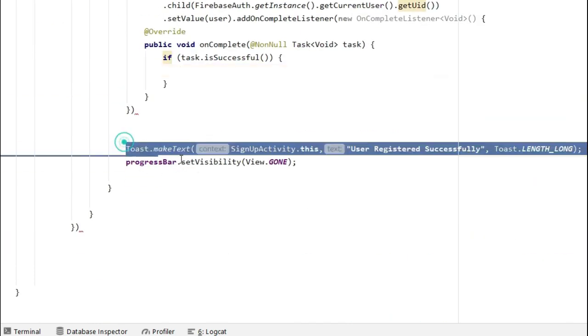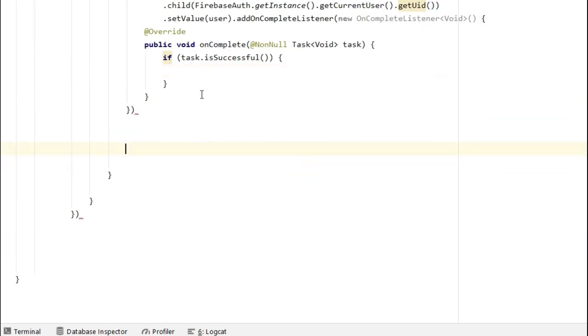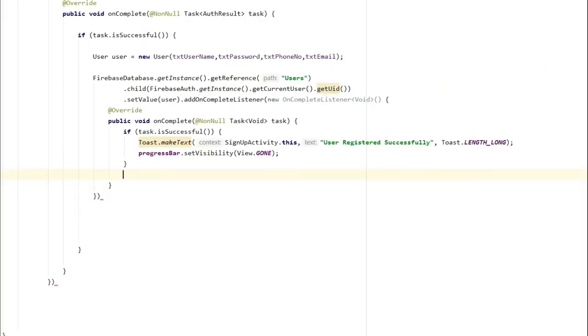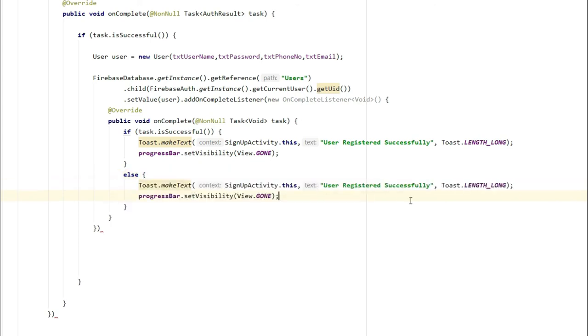We can make the toast to the user that the user is registered successfully. Otherwise, we will show the user failed to register.